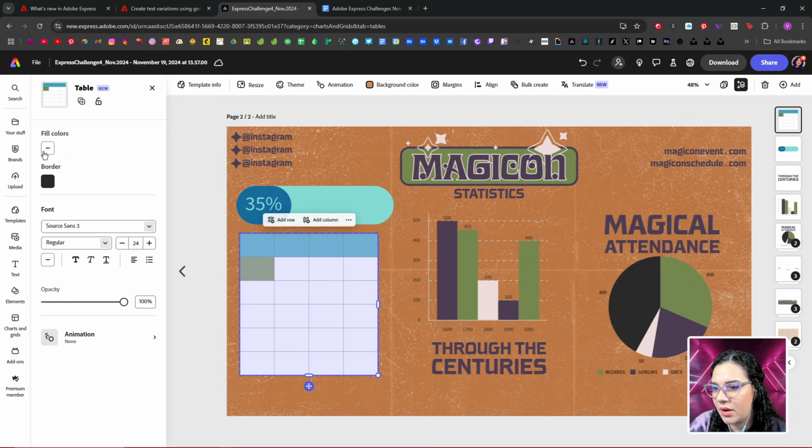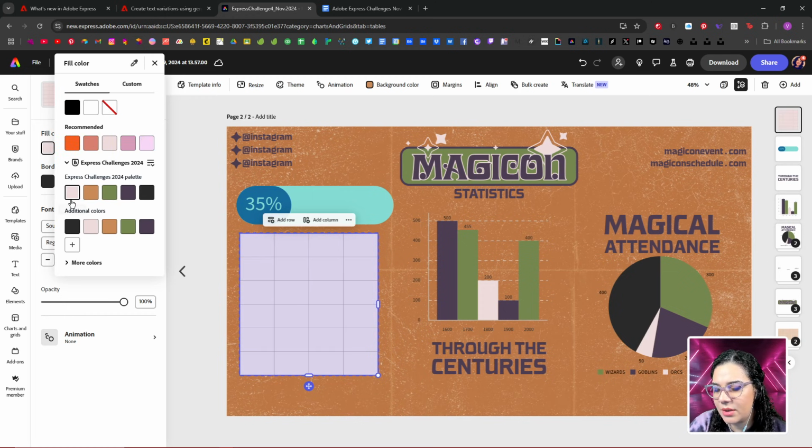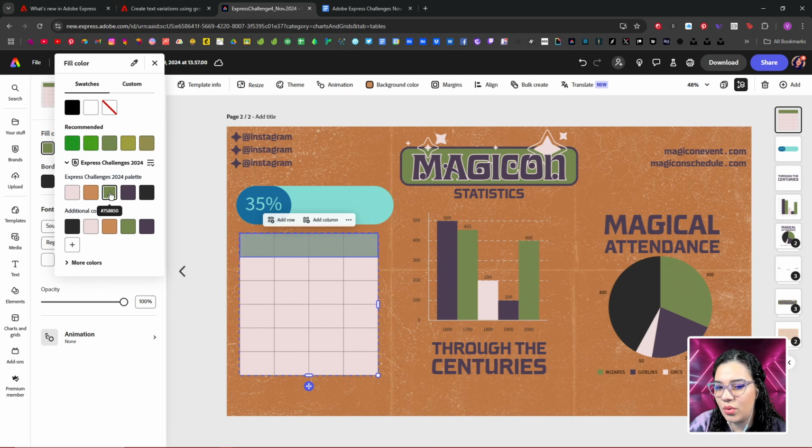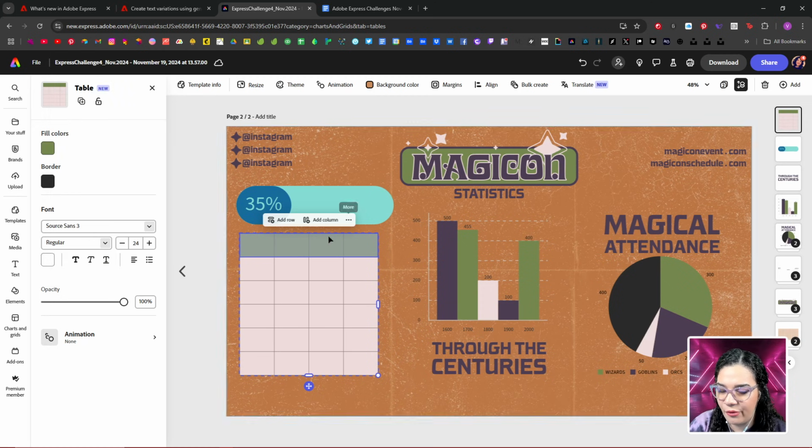Boom. There we go. Okay. Fill color. Let's change it to pink. Let's change these. I'm just clicking and dragging. Let's change that fill color to like a green. Love it.